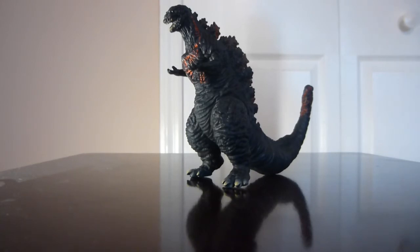If any of you are interested, I do definitely recommend it. I think it's a nice way, especially if you don't have a Shin Godzilla figure, to add one to your collection like I did.